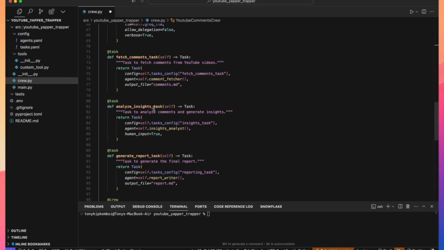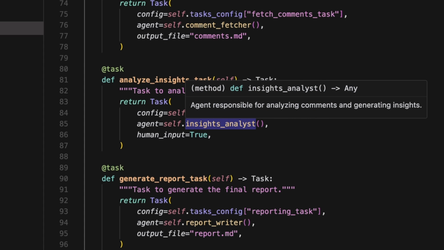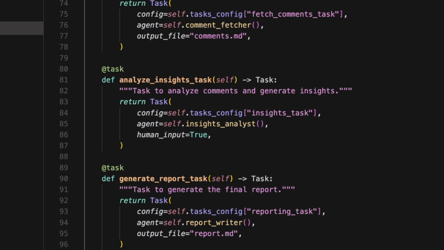And now let's go to analyze insights task, analyze comments and generate insights. We've also given it the task.yaml file, and then the agent is insights analyst that is responsible for this role. And then also human input, a very interesting part about CrewAI as well. As the insights are being generated, it will show you exactly what it's generated, like a preliminary report of what it thinks it's going to give you. And it will pause, first of all, before it passes that to the report writer. And it will ask, do you have any feedback? You'll read through it. If you have any feedback, maybe that report doesn't sound good to you, or you want something tweaked, you can just tell it, this doesn't look good, I want you to change this and that. And it's going to self-autocorrect in this case.